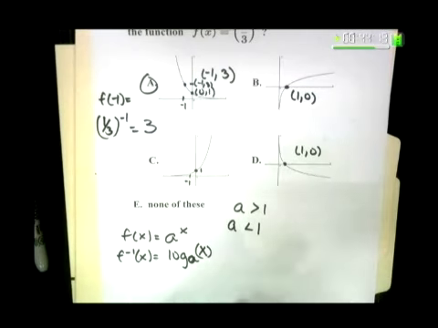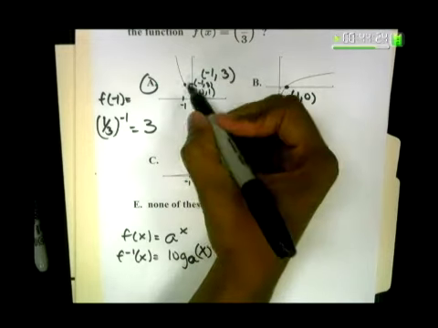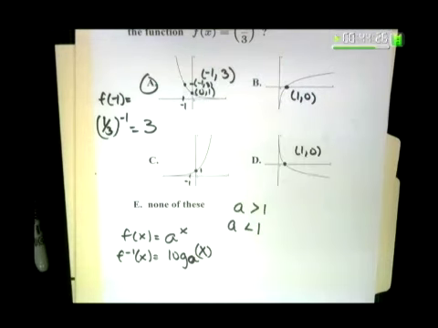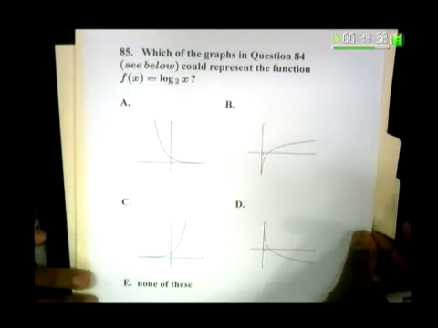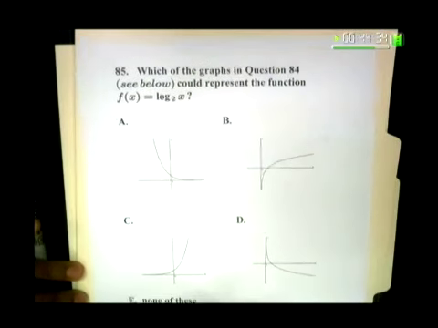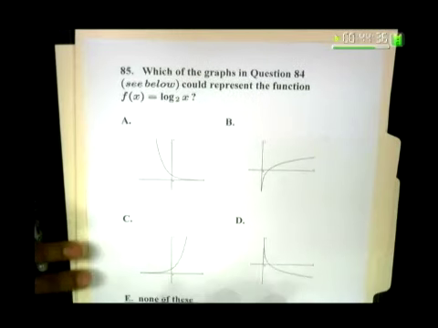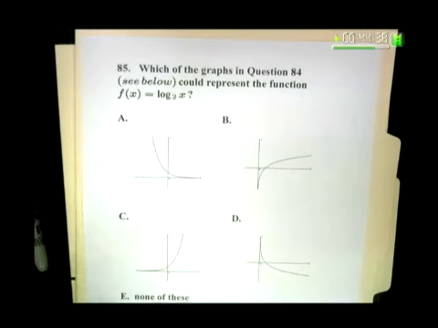I have a question about that real quick. If A is the answer to number 84, and you said the exponential function always has the point (0, 1) or (0, -1)? (0, 1). And then the log is (1, 0). So, again, in this case, this is the same choices, but now we're asking about the inverse, the log base 2 of x.